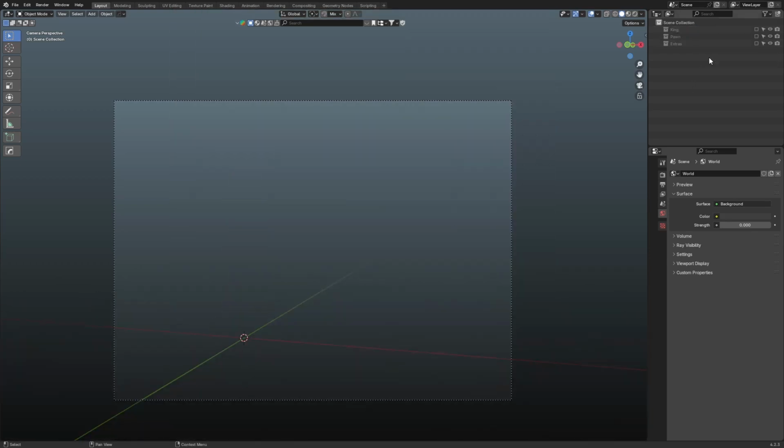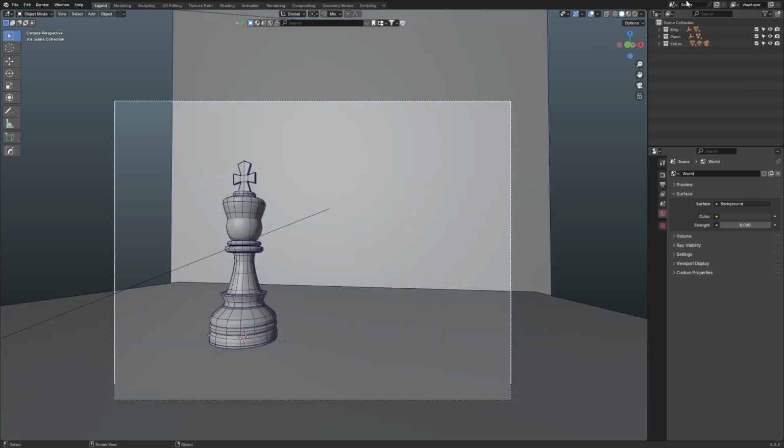So what we are going to do is I'm going to rename the whole collection, called pawn. Okay, so this is our pawn, and in this collection, we are going to isolate our pawn, right?